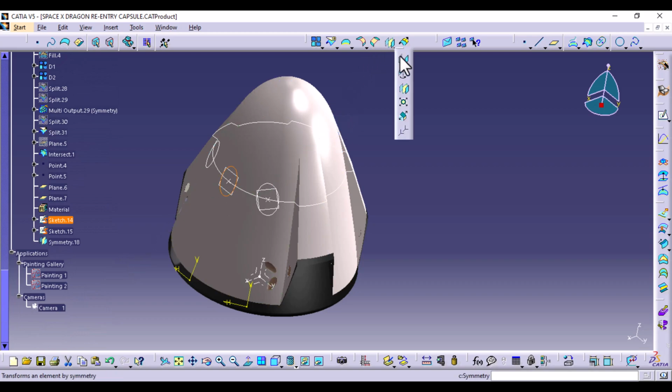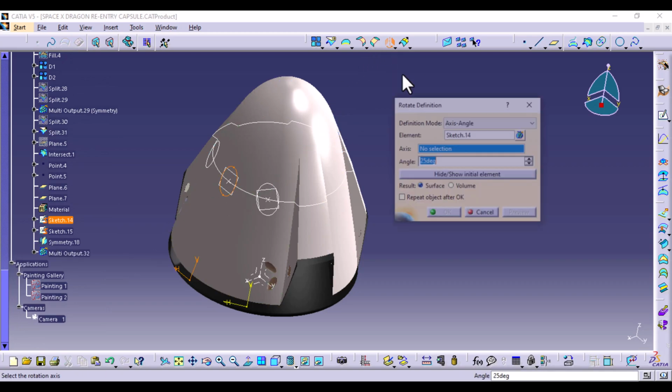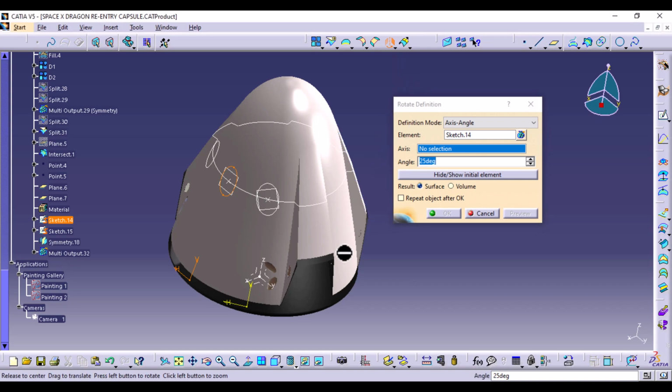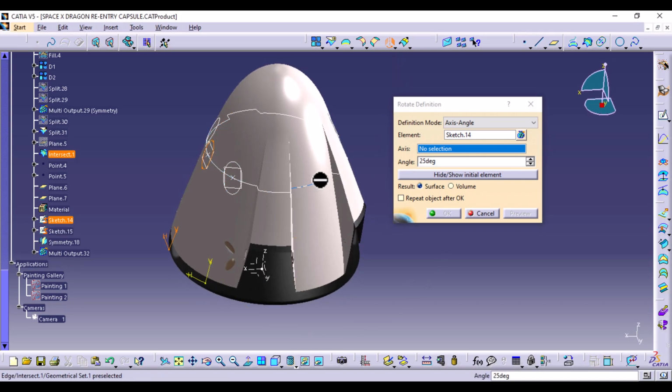Select on rotation. So go to operations, rotate. We can start with the axis as the Z axis. We can start with 100. We just want to bring it up to the middle point.